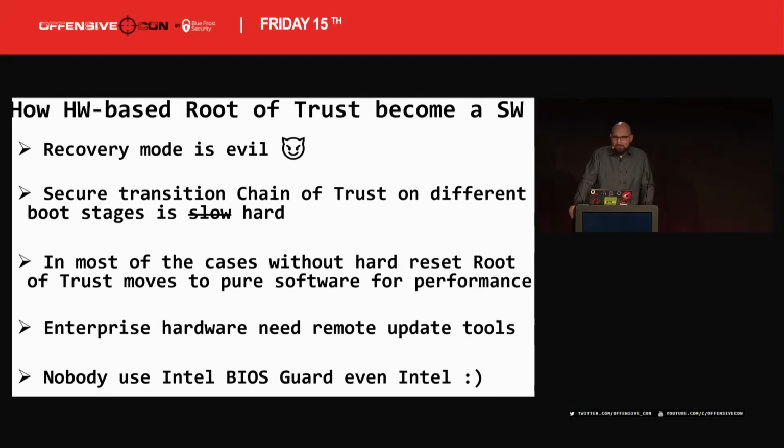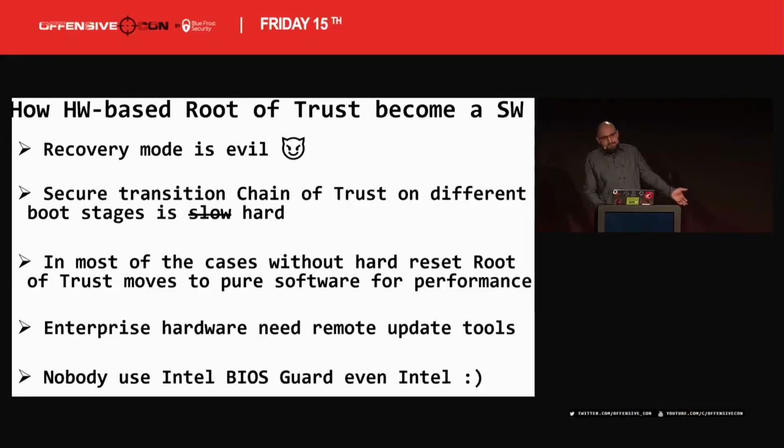So a lot of vendors try to make a transition where some of the secrets are not really leaving the hardware root of trust, they just transition the state, true or false. For example, the chain of trust was verified, all the states were verified correctly before, and then we start from that point. It's not really secure, and I will show you why. In most cases, without a hardware reset, it's what I just discussed, it's really pure software, for performance reasons.